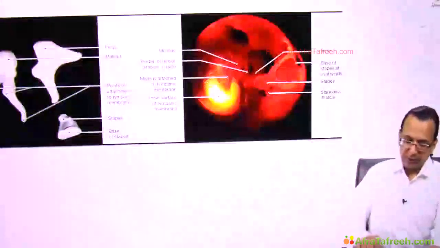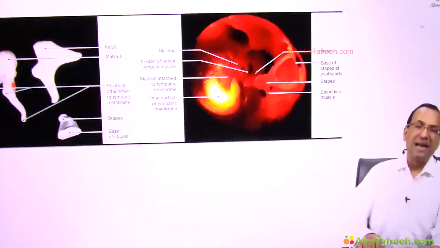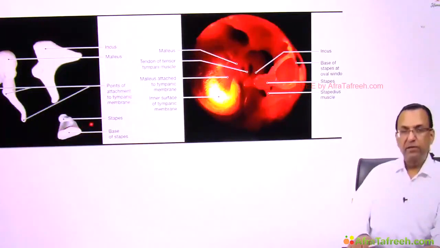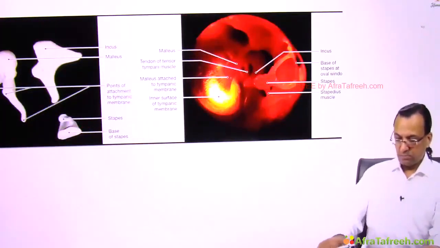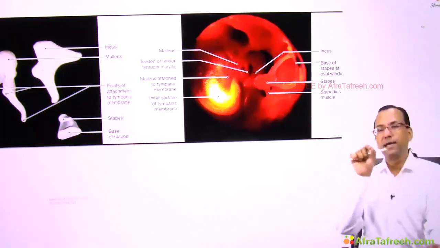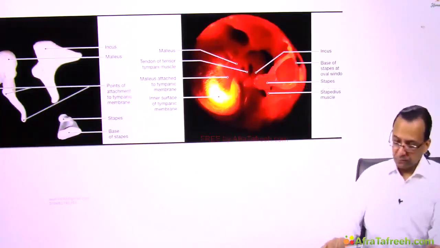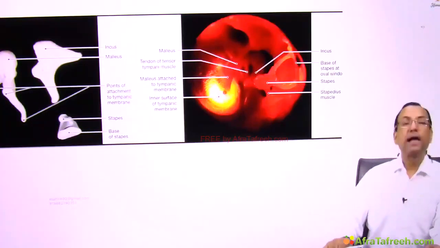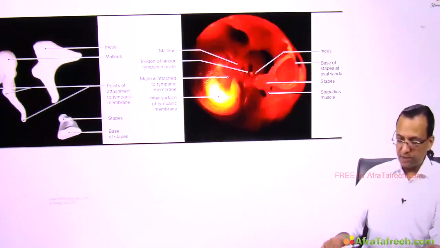As you magnify, you see this is the malleus, the most lateral bone. This is incus, and stapes, which is the most medial bone. We have put a fiber optic illumination in the external ear canal and one fiber optic instrument in the middle ear cavity. So this is the middle ear cavity now. You are inside.